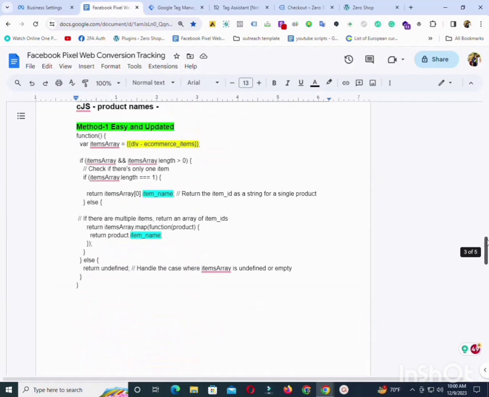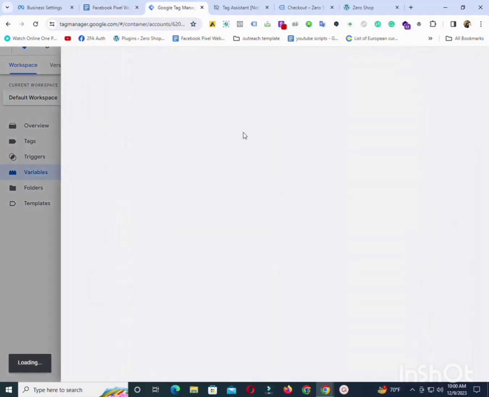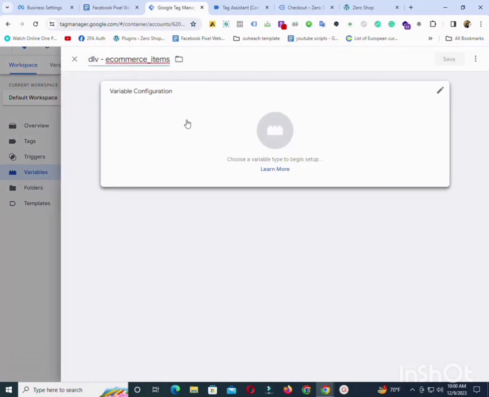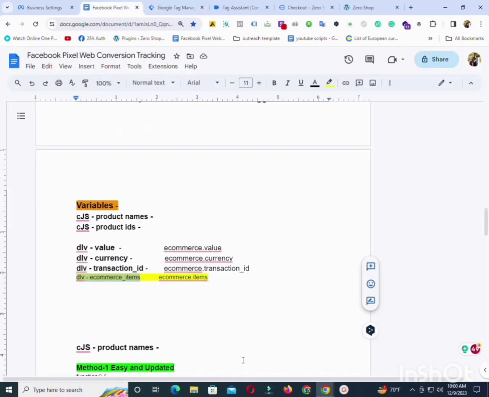And another variable here for the ecommerce items.